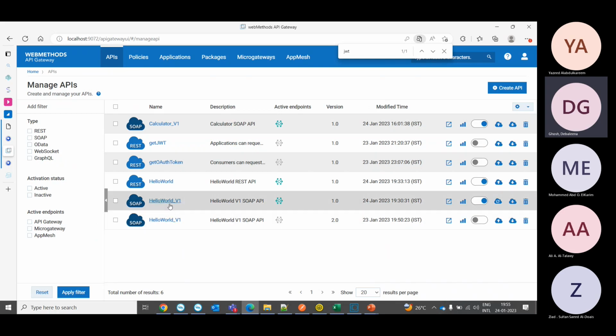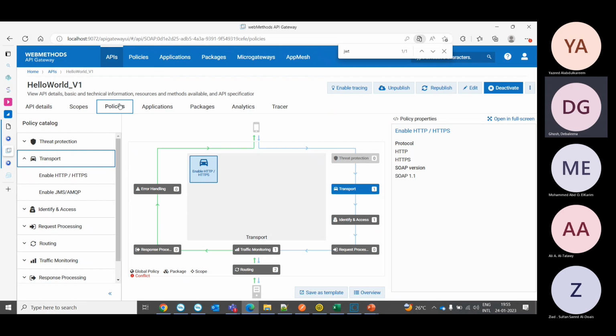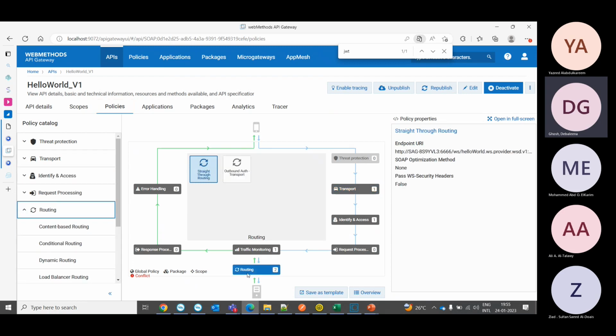If I open any of the APIs, so far, in the policies, I think on day one, when we created our first API, I mentioned that by default a routing policy gets assigned to the API upon its creation. By default, the API gateway assigns a straight-through routing policy where we can define the native endpoint and send the request to the native endpoint.